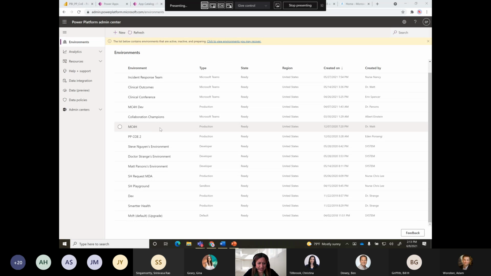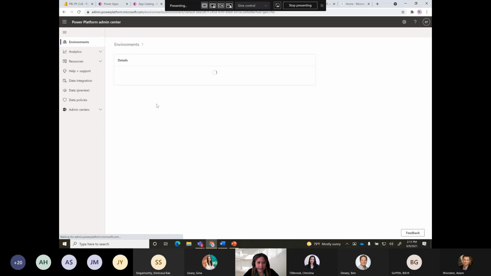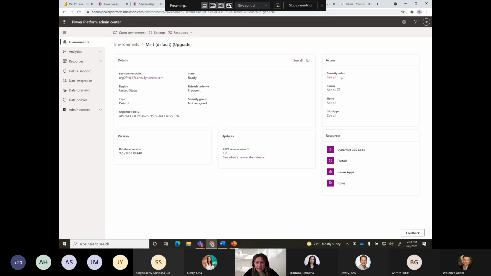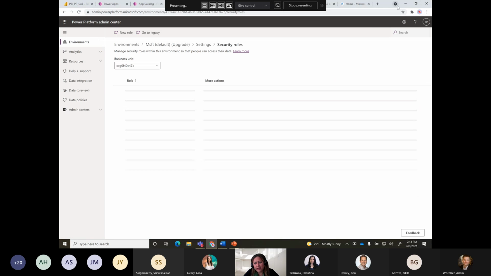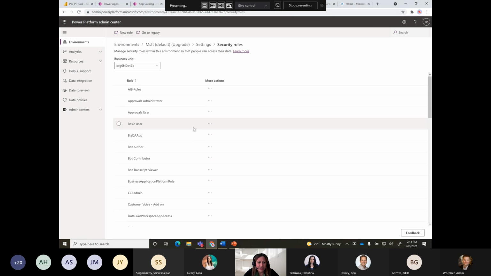You'll also notice that I've got some other ones here that are production, developer, sandbox, and so on. But let's say I clicked on this one right here. This is showing me my default environment. If I want to, I can take a look at all the different security roles that are available for this specific environment. For example, you'll see I've got all these different roles that are created.